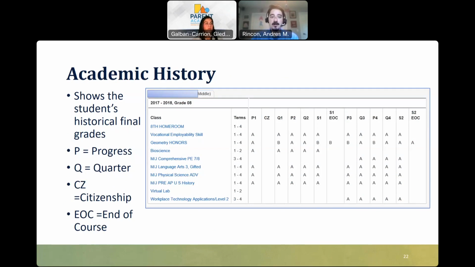Any column that's labeled P followed by a number references a progress report grade. Q is a quarter, which is related to your report cards, report card 1 for quarter 1, a citizenship grade, and an end of course exam, as there are some classes that your students take during the school year that have a built-in end of course exam that factors into their overall grade for that class.